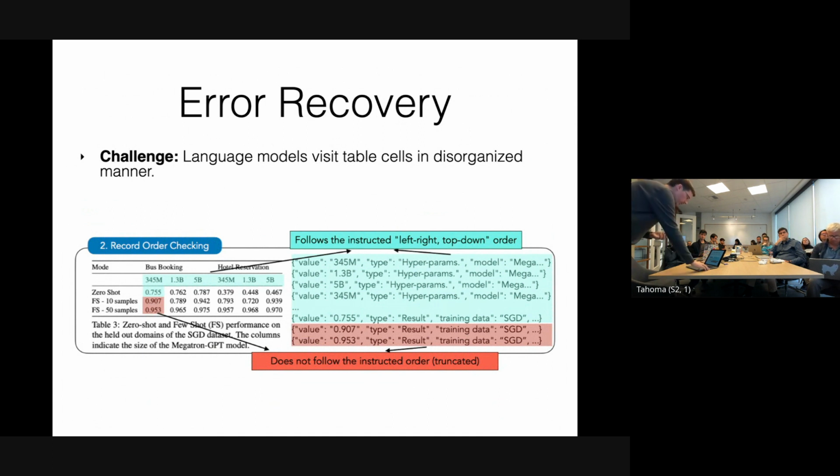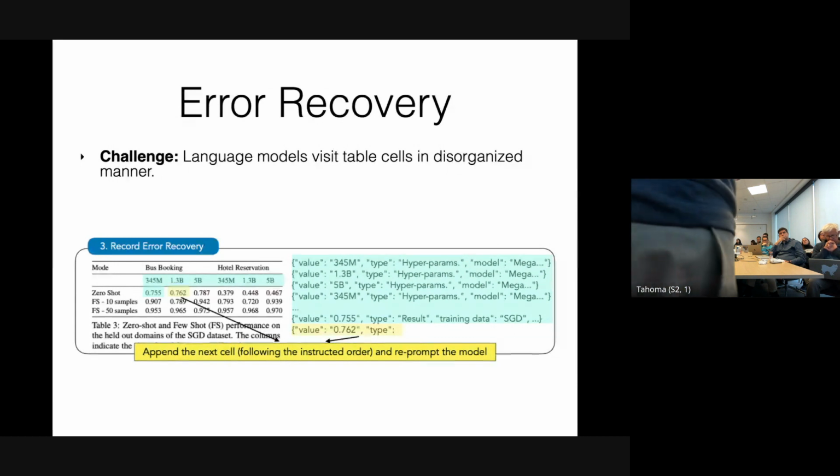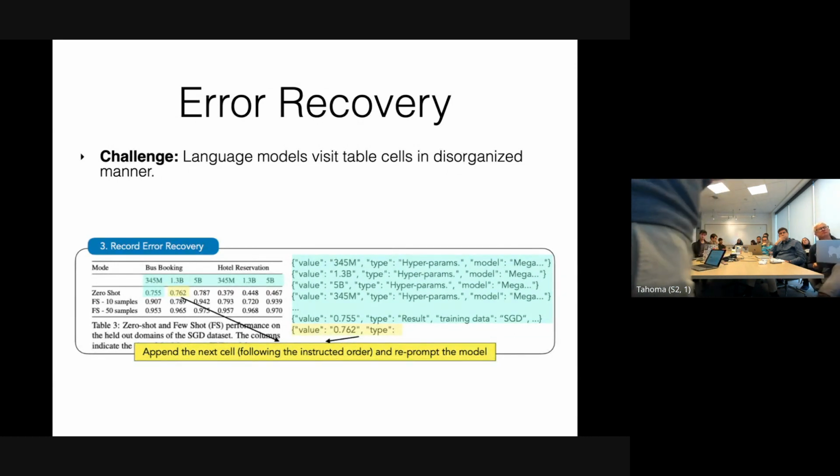So what we do here is pretty simple. We have some rules that give a canonical order of the cells in the table, so we can detect when the model has gone off track, and truncate the output after it started extracting from the wrong cell.